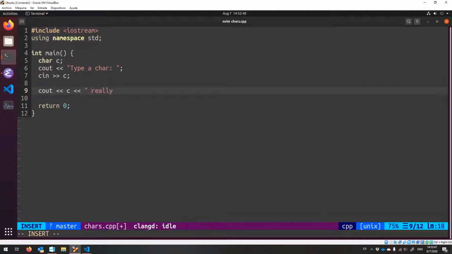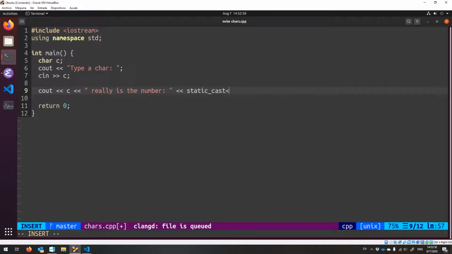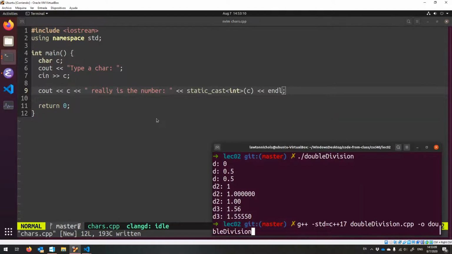Then, with a space, the number. We'll convert. You know how to do that now. We're going to use static_cast into an int of c, and then it'll get the number out of it and print it as that number. This is called chars.cpp.